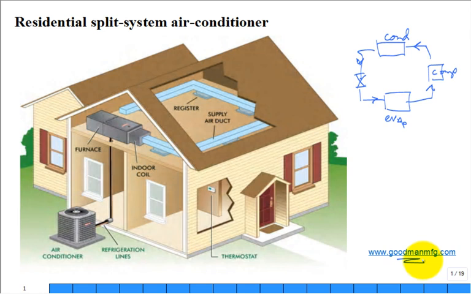Okay, anyway, you have this big box on the outside of your house, and then you have a big box that's either in the attic or in a closet. Okay, let's try and identify, where is my compressor? Where is my condenser? Where is my expansion valve? Where is my evaporator? And they're either going to be in the box that's on the outside or the box that's on the inside of the house.